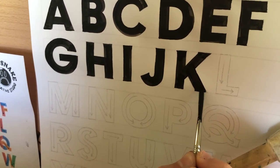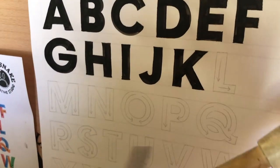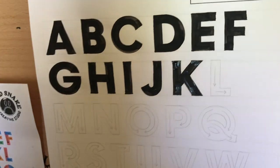Just want to lightly drag your brush across there. You'll get that nice chisel. And there you have it, a Gothic or block letter K.